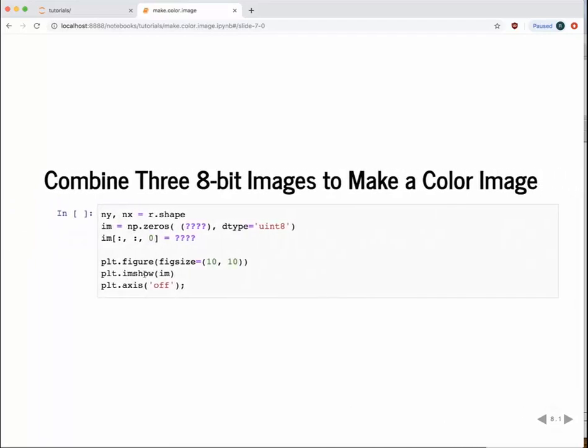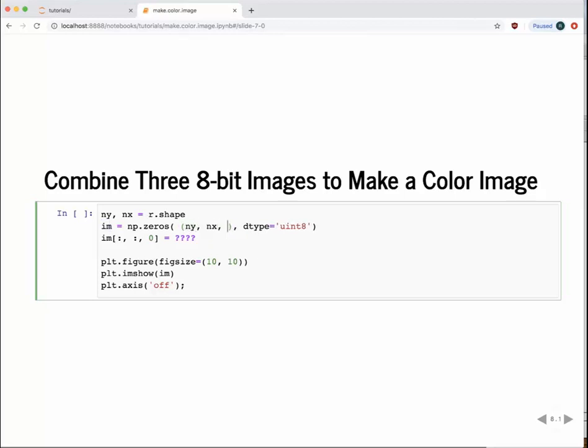So then the next thing to do is to combine these. What we need to do now is make a data cube. So we're going to use numpy zeros, right? And we're going to build a 3-dimensional array. First we're going to take the shape of our data. So we just take R, that's the array that we just made, and find its shape. It's going to find NX and NY. And we're going to make sure that our output image, IM, is going to have those same dimensions. But it also needs a third dimension, which is the channel number. And we're going to have 3 channels, red, green, and blue. And this whole thing, again, is going to be an unsigned integer. So we're going to tell NumPy to make it 8-bit integers.